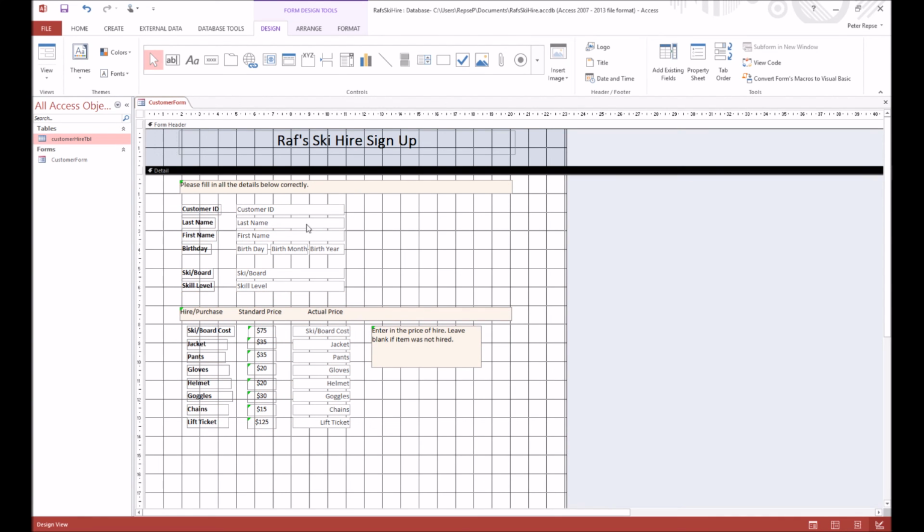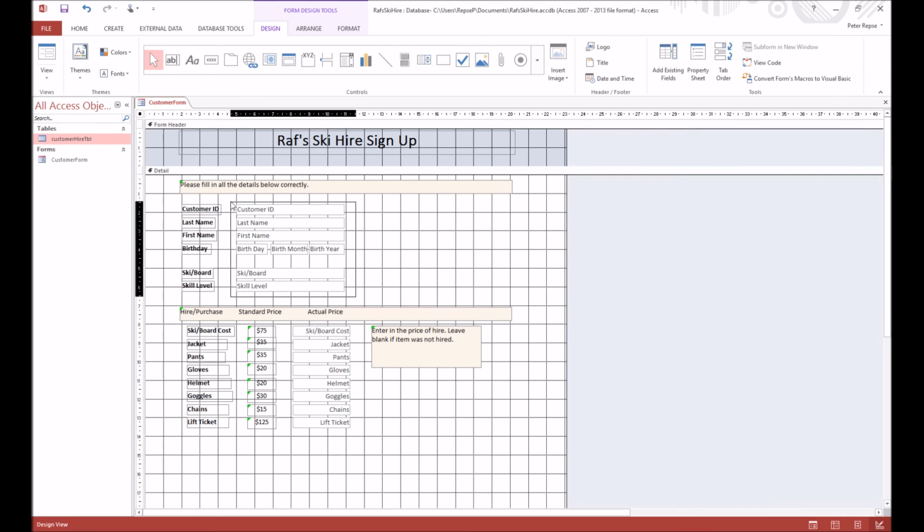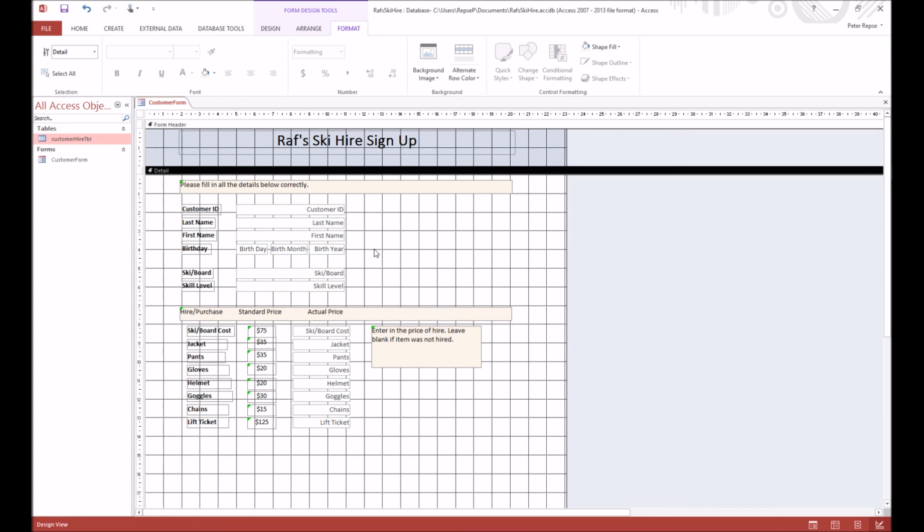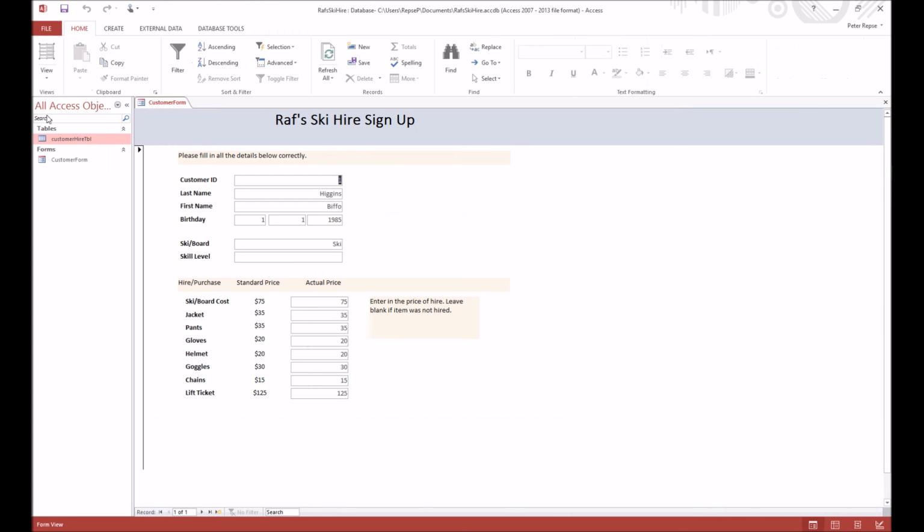So that's what our form is looking like right now. It doesn't really have any validation applied to it. That's what we're going to do next. So if I highlight this and then go back to my format, I might just align it all to the right as well. Okay, so we've pretty much designed what our form will look like, and that's all well and good, but we need to make sure that we have some correct formatting and stuff for our form. So we're going to do that next.